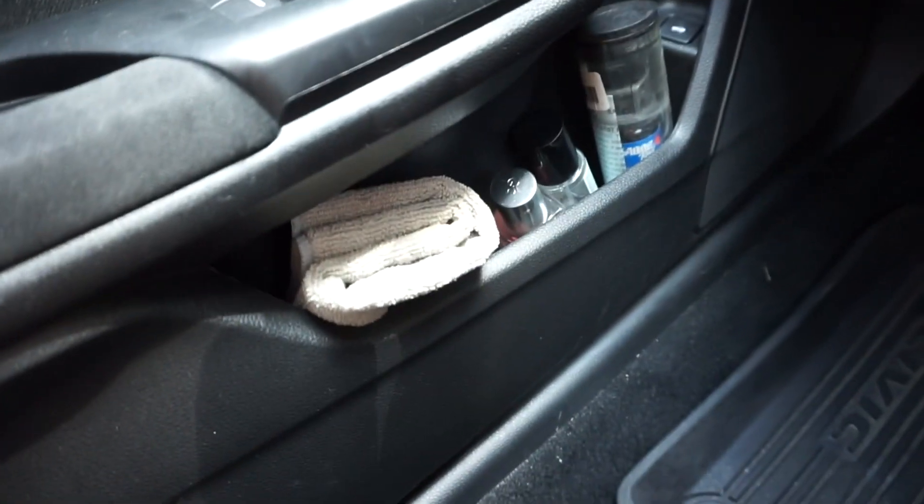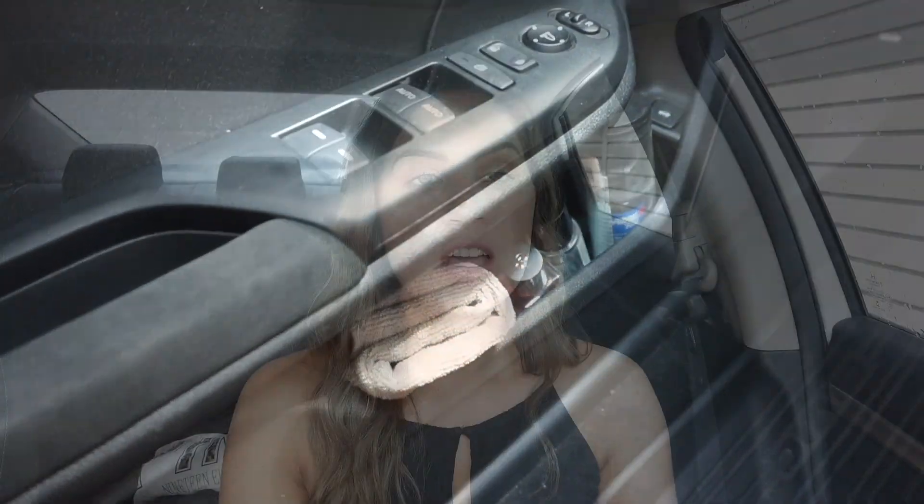I don't really have a whole lot in here. I actually did clean a lot out whenever I vacuumed — I threw away a lotion that was who knows how many years old. So here is my door. I have a microfiber towel. I had it in the passenger door, but I moved it to my side because it's hard to reach over there if I needed to wipe my side of the windshield.